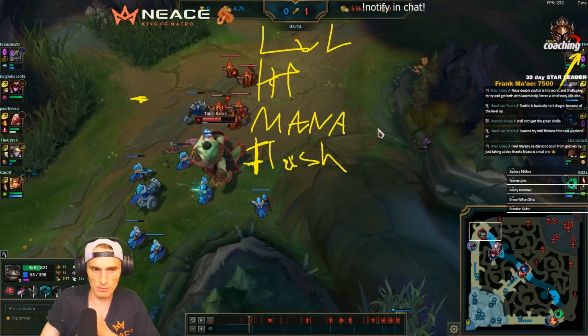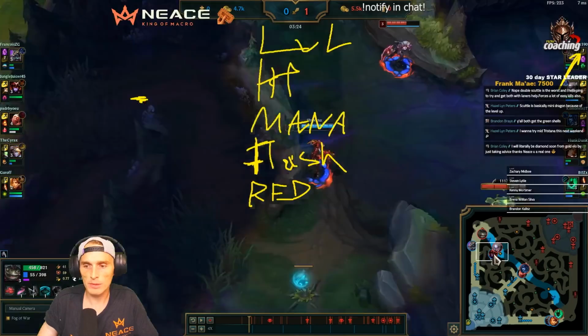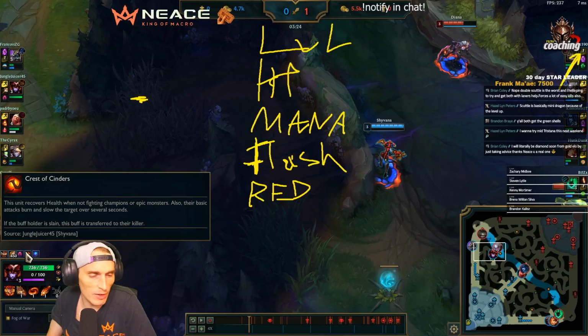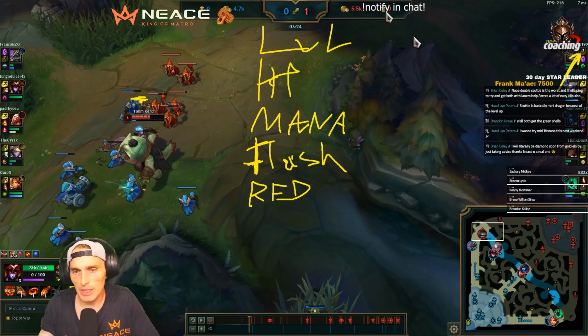You have red buff. Oh, so what is red buff, just like a flat damage increase? Like what is it? So basically what it's doing is it's giving a little slow and a little burn. So basically when you do it like this, this little mini discussion needs to be happening the whole time.